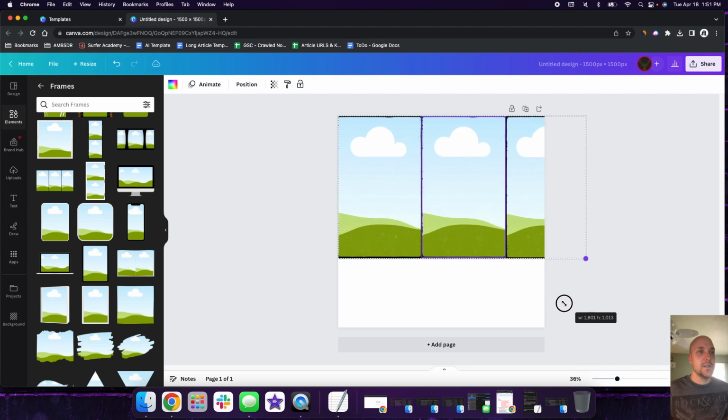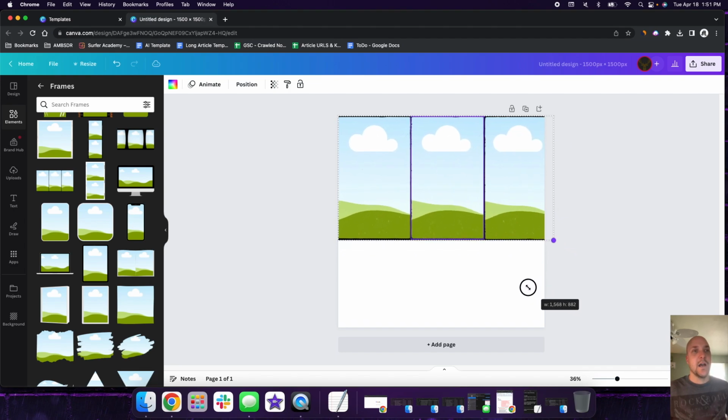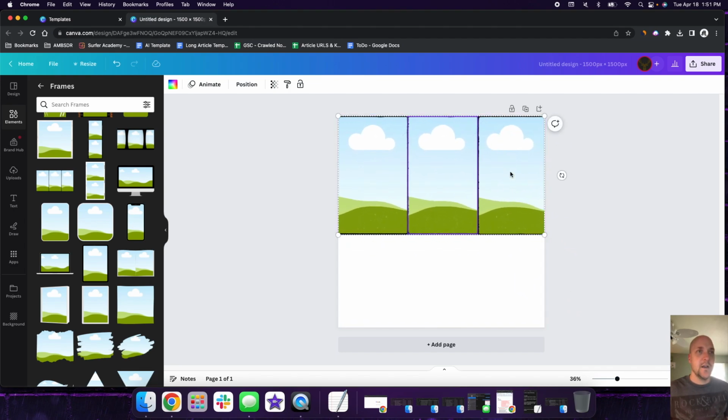You can drag it, and the bigger you make it, you can see the frame on the right hand side here. The right image is getting cut off. So this goes back to how big your image is. 1500 by 1500 pixels is what we selected.